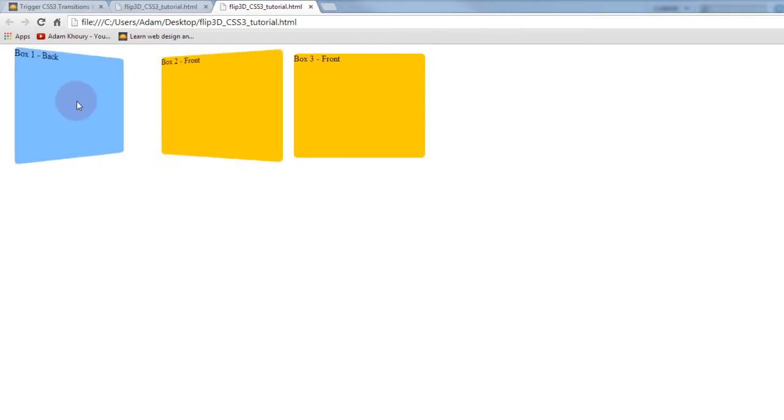So I want you to make these boxes flip on the click event when they're clicked. Or you can put a link in the front side of the box that will click to the back side. For instance, you can have a link right in here in the orange side of the box that says click to flip. And when that's clicked, you run a function that will make the transition occur using JavaScript. Because right now it's just running on the hover pseudo selector. And you have to make it more handy than that.